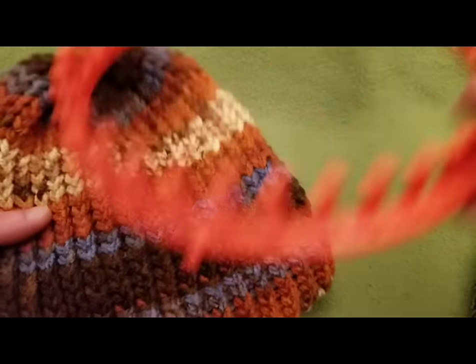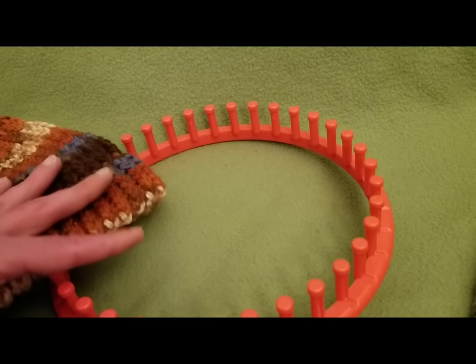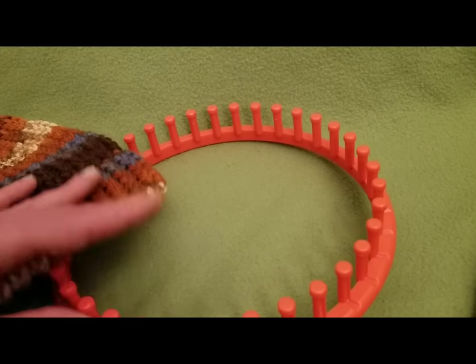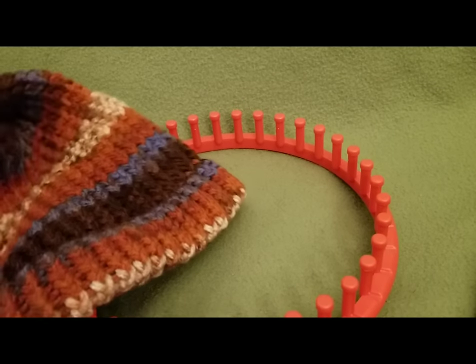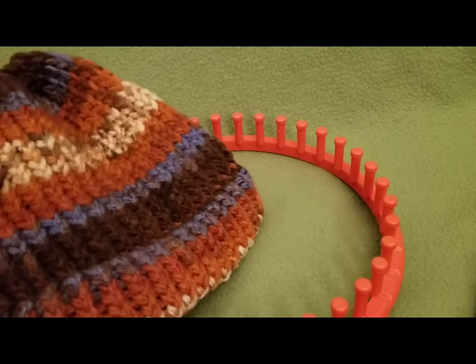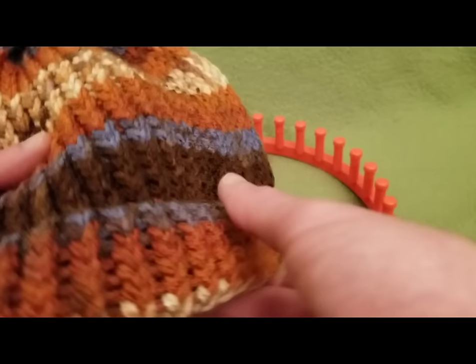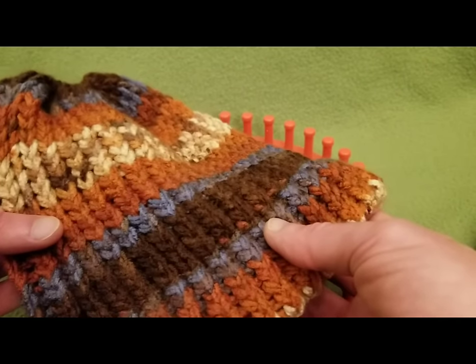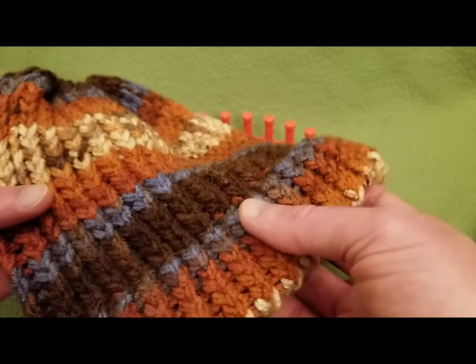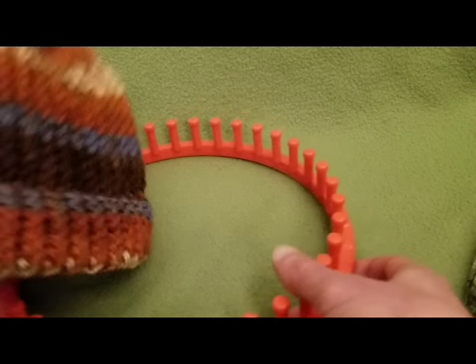Then we have the next size down. This one is a total of 36 pegs. From the top down to the base, you would want it to be approximately 7 to 8 inches. Now this one is for a toddler or a teen, or you know what, it even fits me, although it is a little bit snug. I don't have much in the way of hair, so I can get away with wearing this one. It's just a little bit snug for me. And so that is the 36 peg.